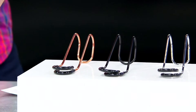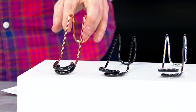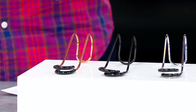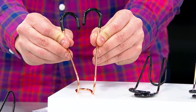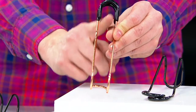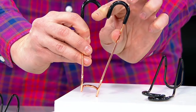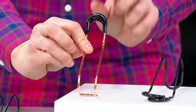You can get all of them in black, all of them in chrome, or all of them in rose gold. No matter what, they all work exactly the same and they work in every single car — there's not a car that this doesn't work in. You just literally open this up and slide it through to the headrest post and then it just closes like that.